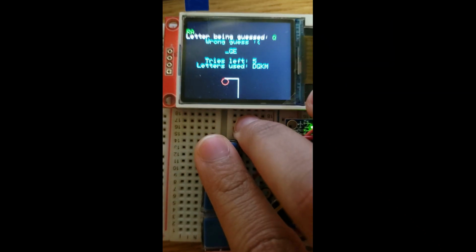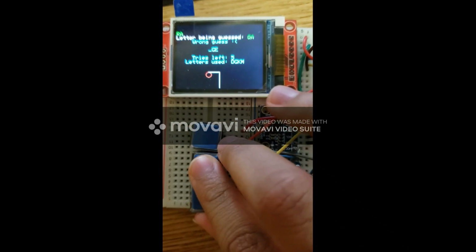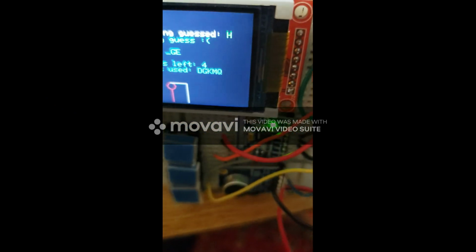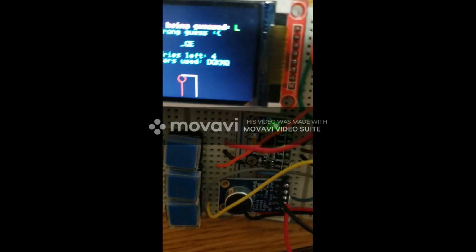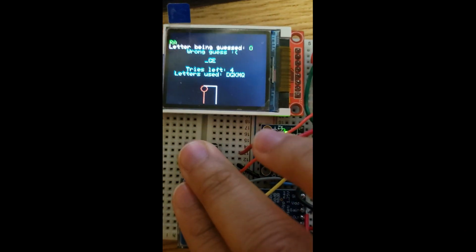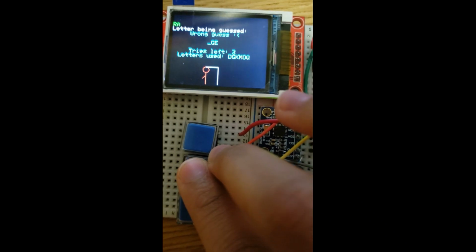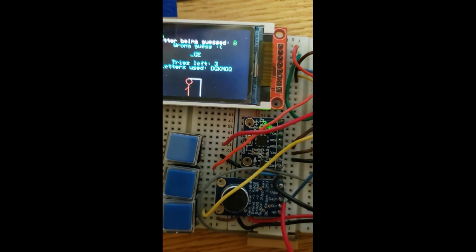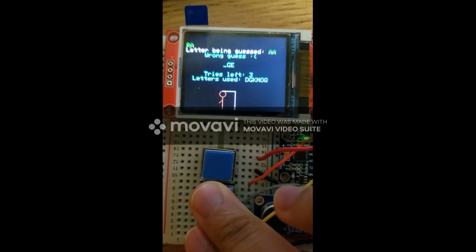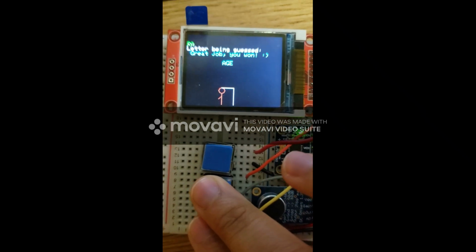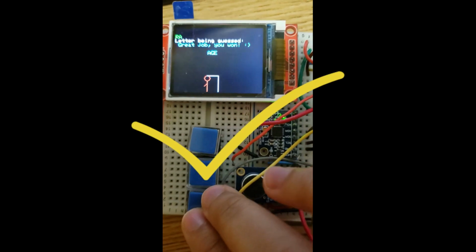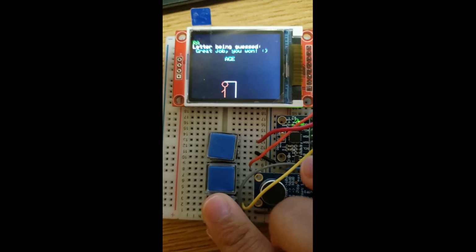Q is also a wrong guess. We have tried K, M, O. This is also a wrong guess. And what if I try A? Oh great, it's the correct guess, and I won without the person being hanged. And now I can leave the game by pressing button C.